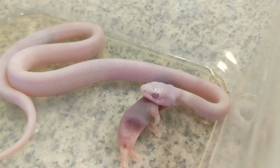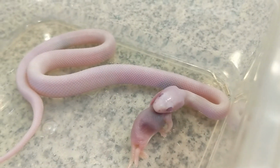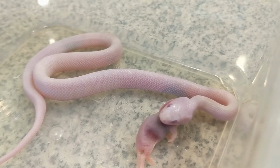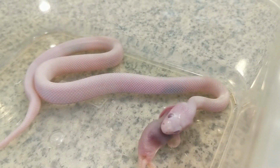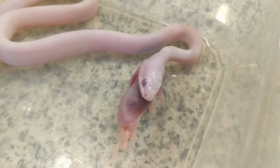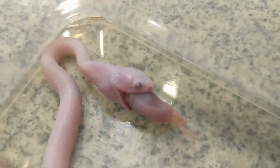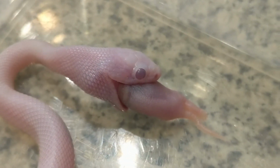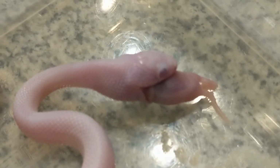And to be honest with you, it kind of looks like she may be going into shed because her eyes aren't as pink as they usually are. They're actually like a purplish color. So that's always a good sign that they're going to shed. It means that they're growing. Let's get a better angle. See, her eyes look like they're starting to get cloudy, but it doesn't bother her at all.